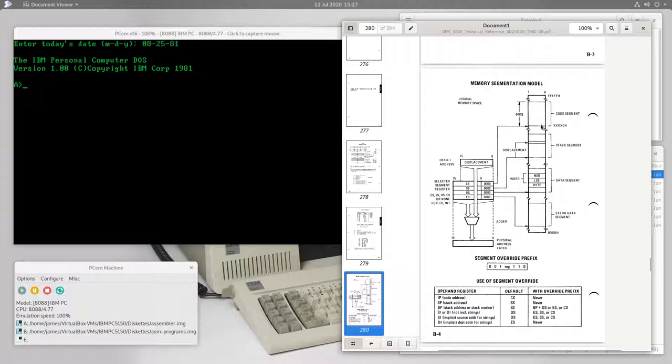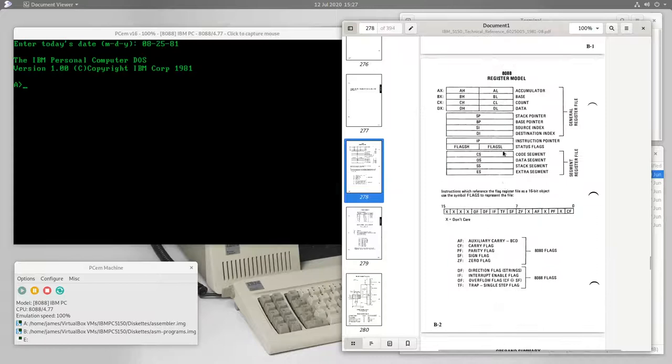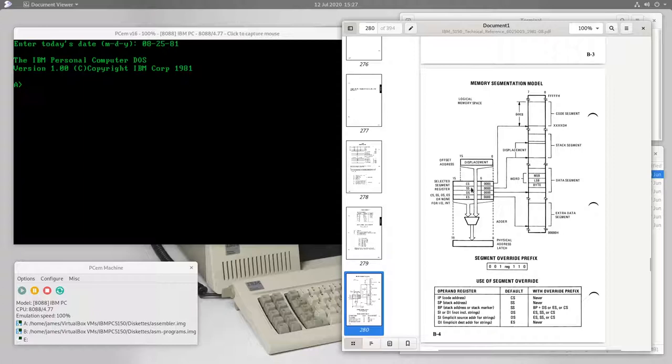base segment address. So, for example, here is the stack. And the way the stack works is that the stack pointer is one register, but the stack segment is a different register. Both of those ultimately point to a position in memory, and they do it using this convoluted mechanism here.